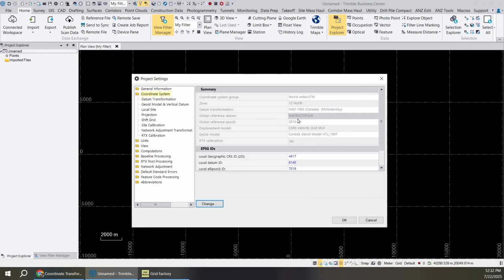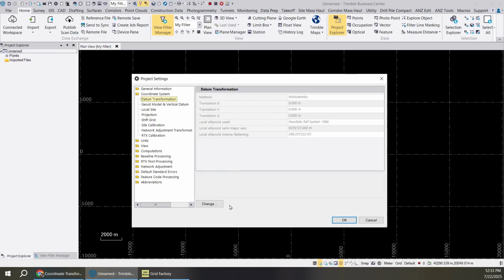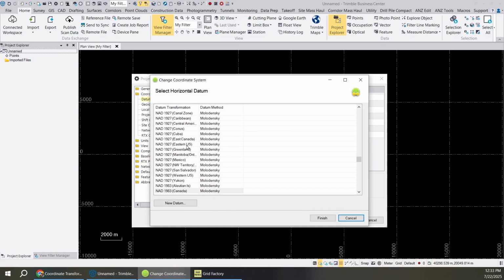You'll see this says it's using version 8 and is referenced to Epoch 2010, but maybe I want to go back in the past. I want to use coordinates based on a datum back in the past. How can I go ahead and add my very own datum? How can I change it to a different type of datum? We're going to look at that.